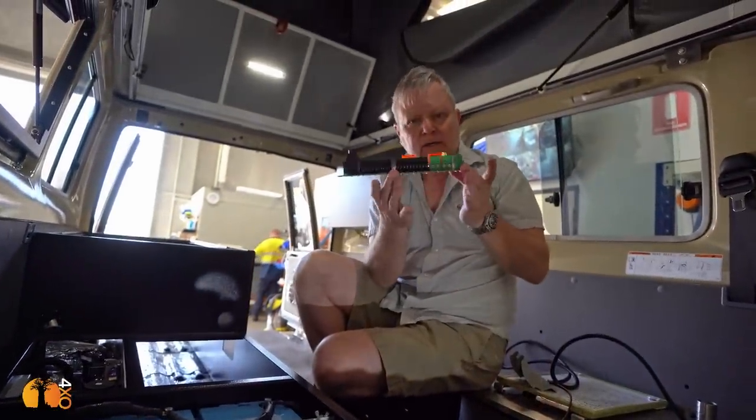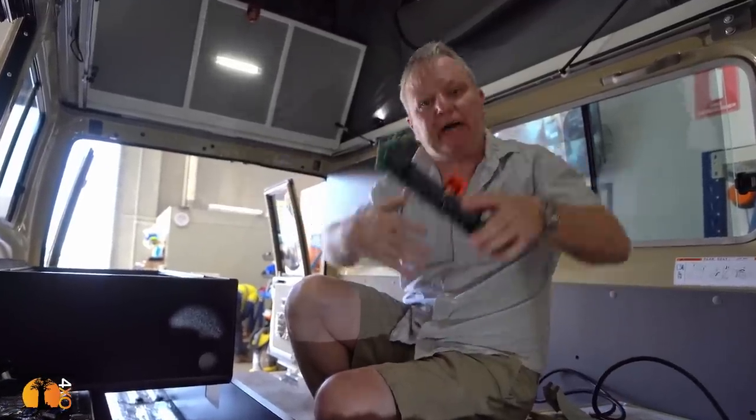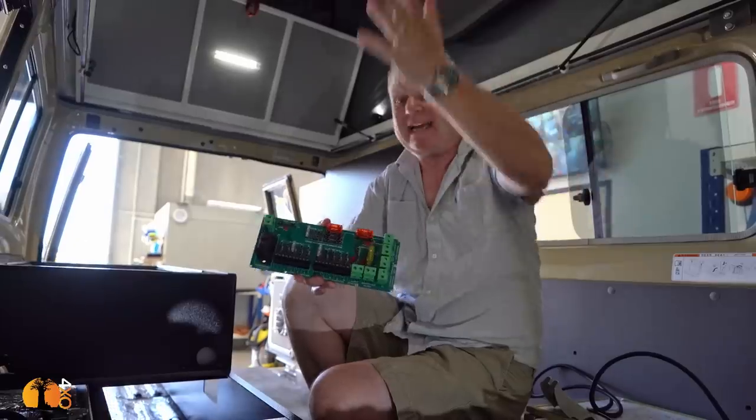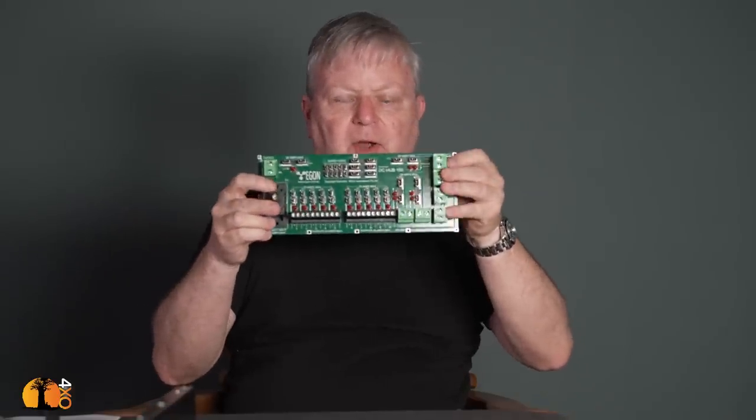I said to him once he'd put it in: there's only one thing wrong with this — what are we going to do with the next one? Is there a way of creating that electrical fitment unit and replicating it, so that when I ask you to build another one, it doesn't cost quite as much because you won't be putting in quite so much developmental time? He said he'd had an idea to do something like that himself and asked if it would be marketable. My answer was, no question. So we sat down and realized we were coming up with some quite unique, fresh concepts.